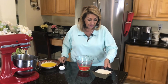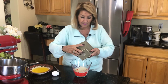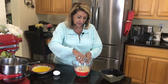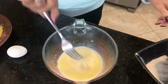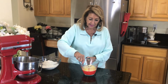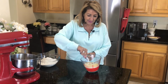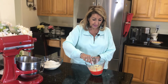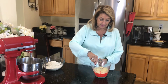And then we are going to add our yeast. And just mix that up a little bit. Just like that. We're going to add 1 egg. And you want to beat that egg. Beat it up good. Watch that yolk. It wants to stay intact and just roll around in the bowl. Don't let it do that. You want to get it all in there. We're good.